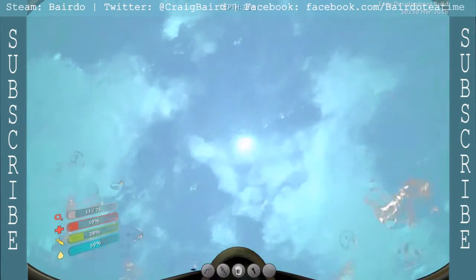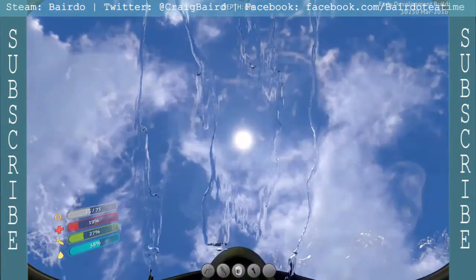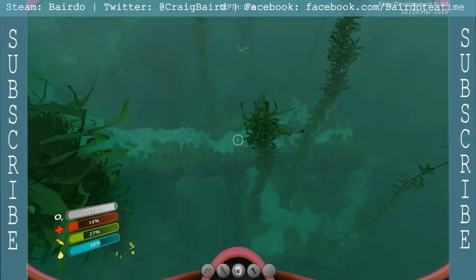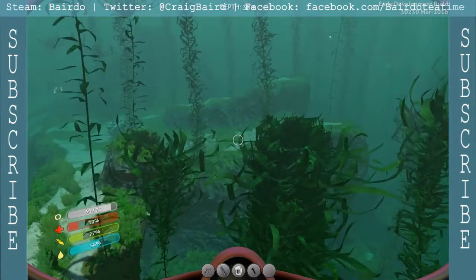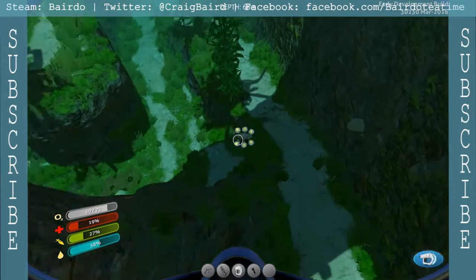Emergency. 10 seconds of oxygen remaining. And we're alive. Like I said, I can get a bigger tank, which maybe I should, especially if we're going to be looking for fragments and everything. Now, I know the sea moth, I keep saying sea moth, sea glide, the blueprints and everything are located in the kelp forest, so that's why we're looking here.